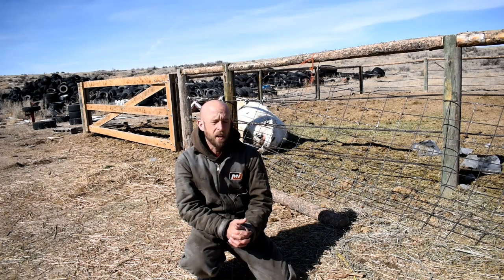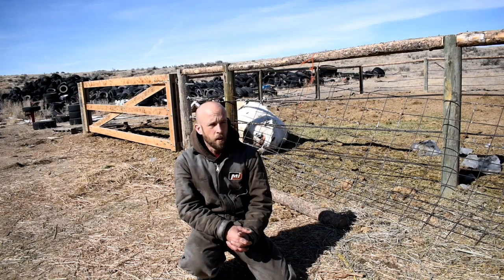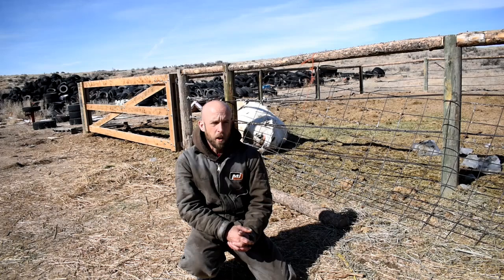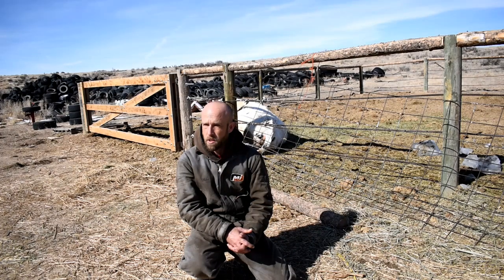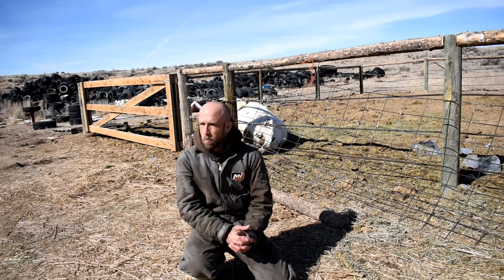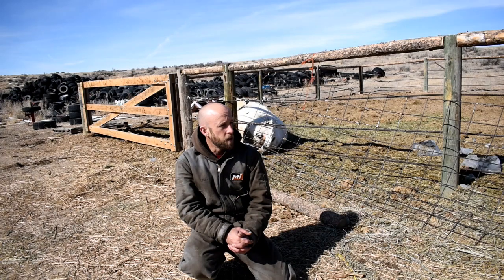The wife came out to feed, and she came out in the morning to feed again, and yeah, it was that quick from being energetic and happy and running around. So yeah, this past Friday we lost our yearling heifer, and we also lost a couple of chickens too. I'm pretty sure it was probably an owl, or we do get quite a few bald eagles and some hawks out here in these trees, so I'm maybe thinking that something came down and got our little silky rooster and one of the other ones. But I guess that's the ranch life, and it's the life we chose, it's the life we're gonna live, and we'll make do with what we got.